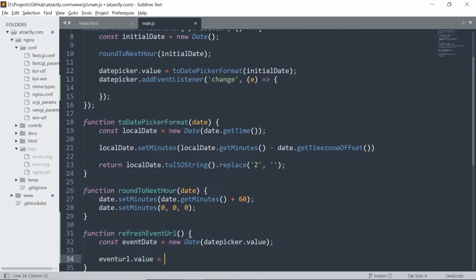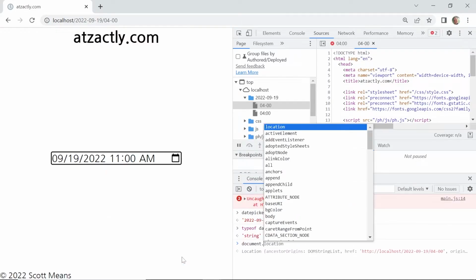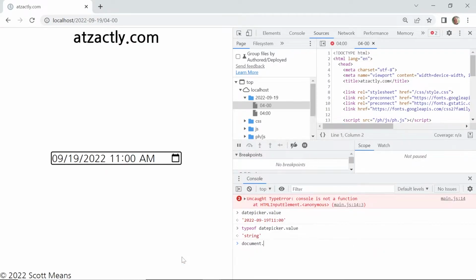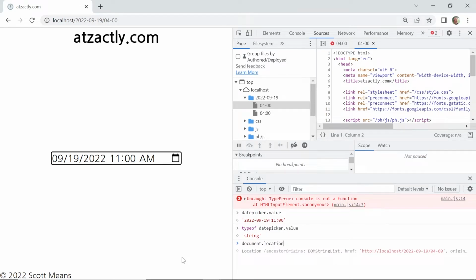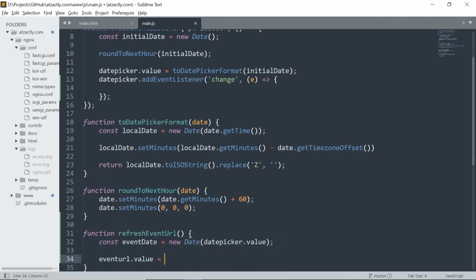So let's look at this for a second. What is it? Document location. Okay. So document location dot pathname, right? So here's what we can do.